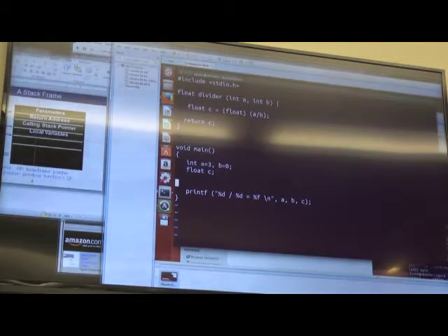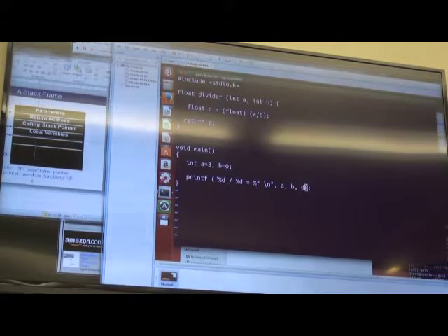And here you don't have to do it that way, but simply, I don't think you need to do this. But instead of c, you can do divider a and b, right? So we are now demonstrating in one file with two functions, caller and called.